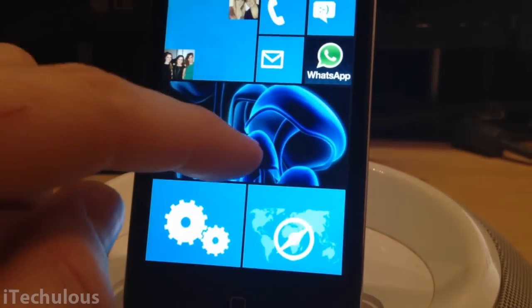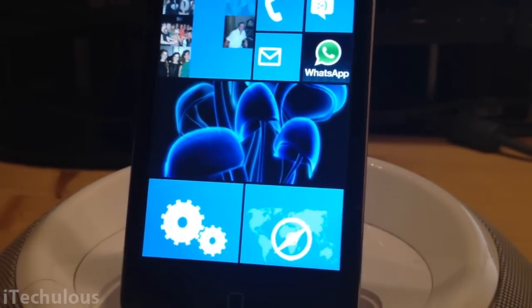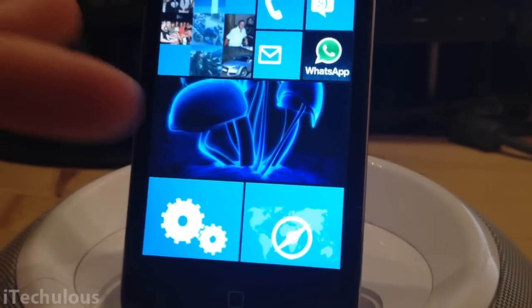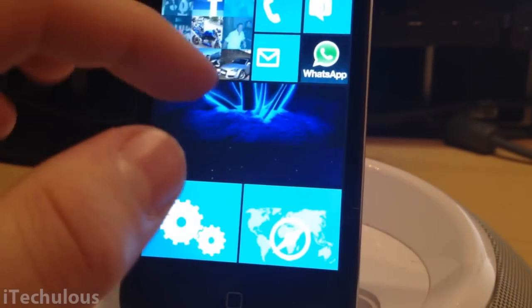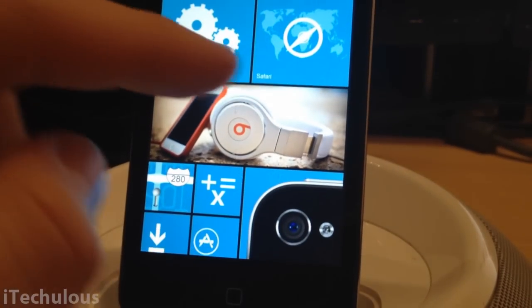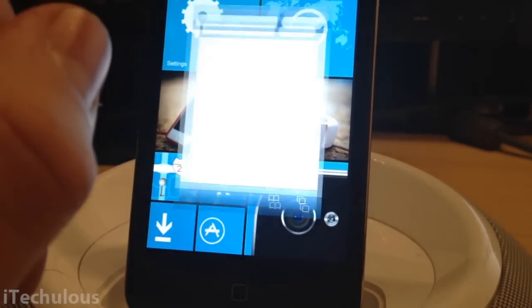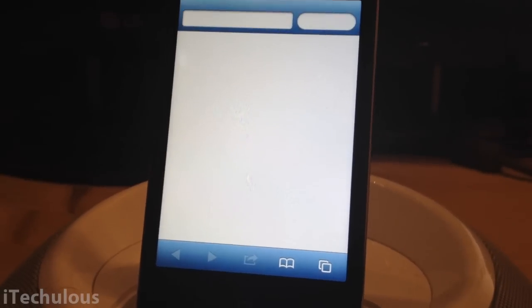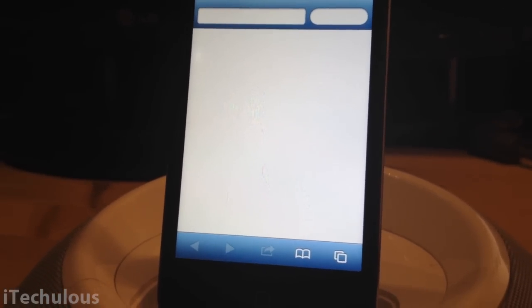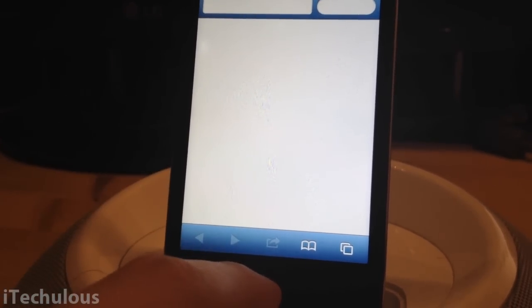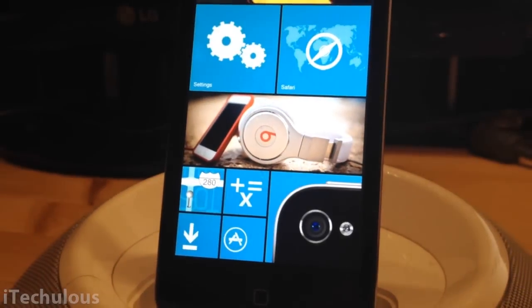This here, which kind of got mushrooms on it, is pictures displaying. I haven't got any pictures on here, but you obviously get the idea. You click on that, pictures would come up. Oh, sorry, you've got settings, Safari. So you can click on Safari straight from there, it's a shame you can't have Chrome there instead of Safari. Might be able to, I haven't looked deeply into this theme, but there you go, you've got Safari there. Like I said, it is a bit slow, so I hit the home button, it comes back right.